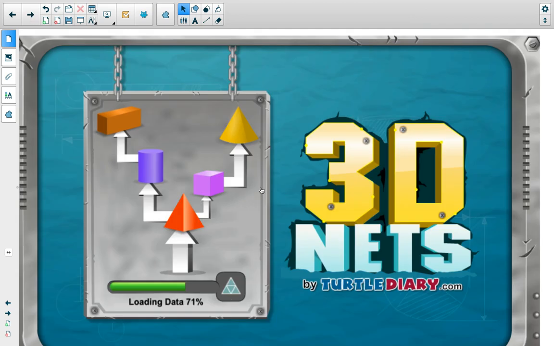We have this activity. The link will be on Schoology, but it is a way for you to practice with your nets. It's kind of fun. One thing about this, for some reason, they call rectangular prisms cuboids. So you need to know that. They call hexagonal prisms, and they call rectangular pyramids, but for some reason, rectangular prisms they call a cuboid. I don't know why.